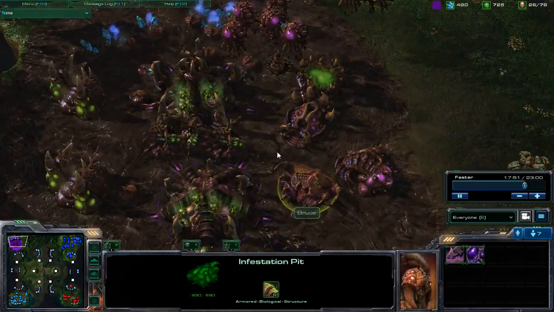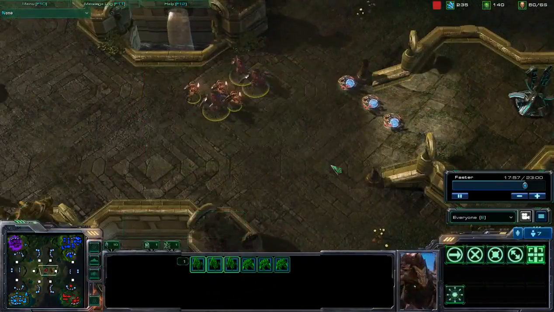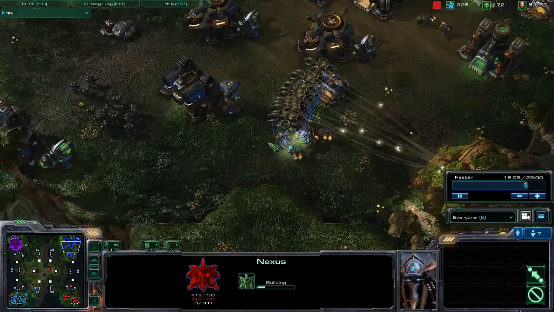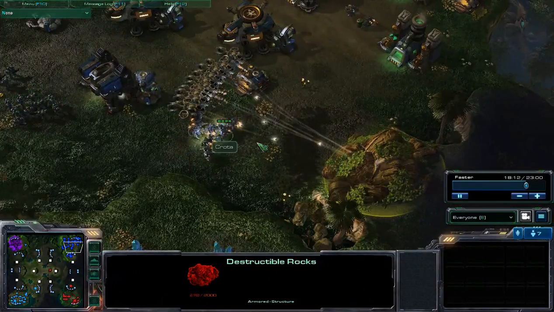Perhaps he doesn't have a Hydralisk den, and he was trying to use those Queens as a counter towards Banshees. In the center of the map, we still have a group of Stalkers and Sentries with those Zealots as well. Nexus now being produced over here. Gonna use these Banshees to try to take down these Destructible Rocks. Destructible Rocks getting taken down fairly quickly.